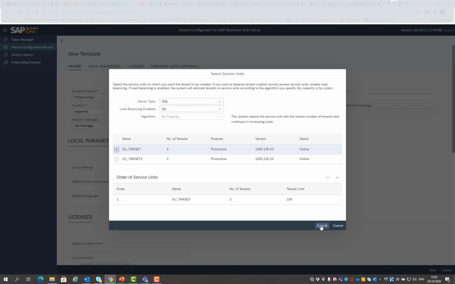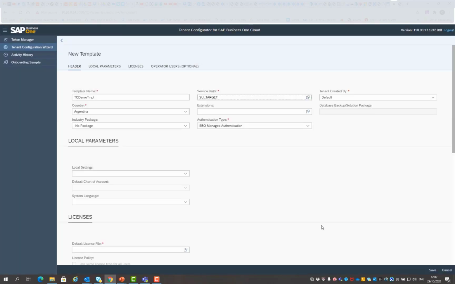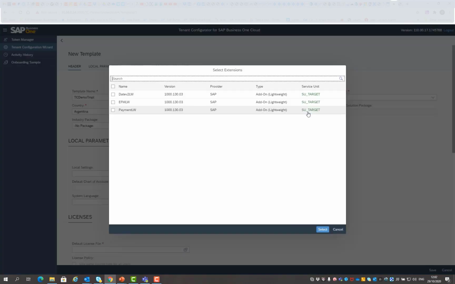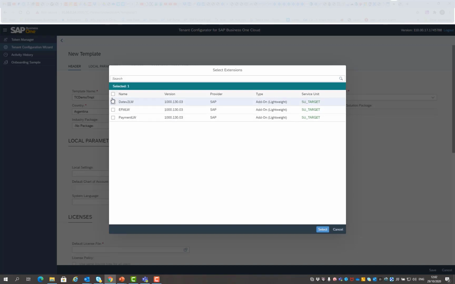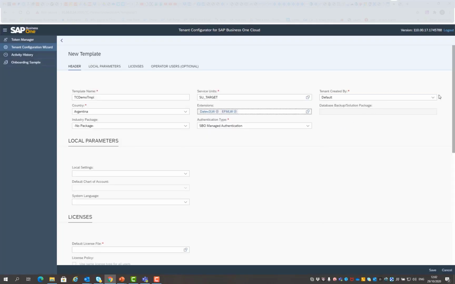The next field is that I can assign extensions or add-ons to the solution. So I can, for example, select two add-ons. And the next field is the tenant creation method. Now I have three options to create a tenant.